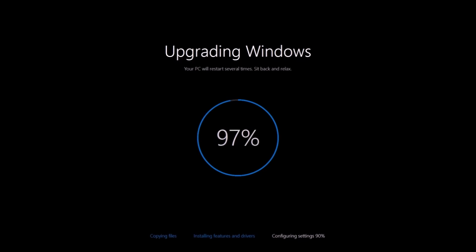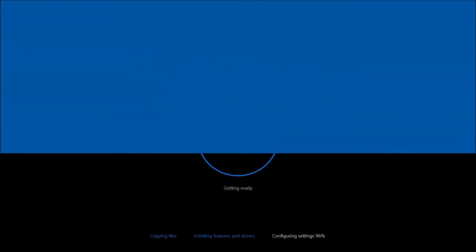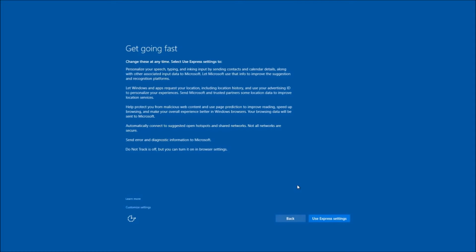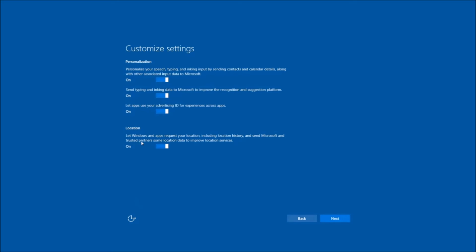Once the installation process is complete, we will be presented with the initial screen showing our username and an option to change to another in the case we were on a shared computer and started the process from someone else's account. The next part is a controversial and important one. As you see, you can click on Express Settings, but I strongly recommend clicking on Customize Settings. By doing so, you can read each option and you'll see why I recommended this.